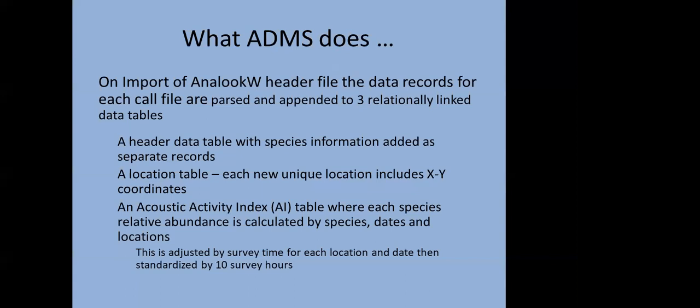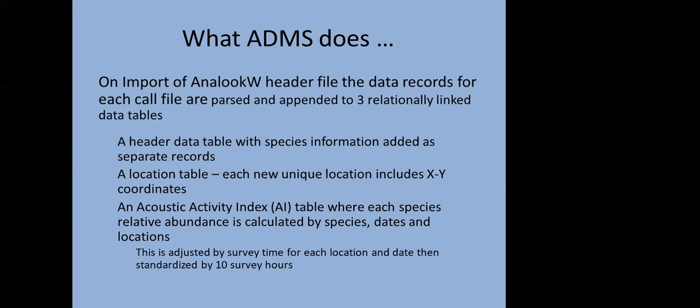Because you may turn on the recorder at 6:18 at night and sunset is at 6:23, and in the tropics the little sac-winged bats are flying at dusk. They're already out there. But you may be in an open area where there are no bats until 7:02 at night, though your data session actually started at 6:18. So you can manually put in your actual survey time if you want to narrow it down. It doesn't make that much difference, but if you want to be technically accurate, there's a way to do that. But it automatically does that, and then it automatically standardizes all your activity index information by 10 survey hours.